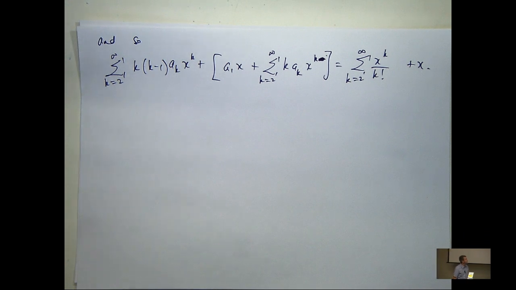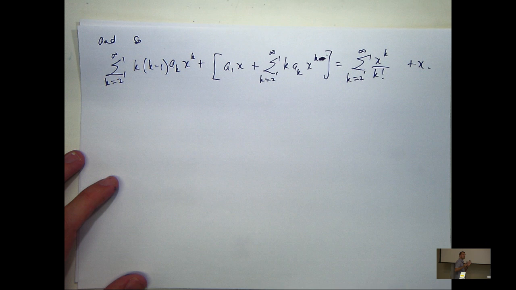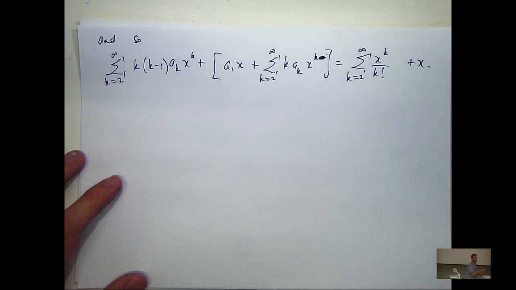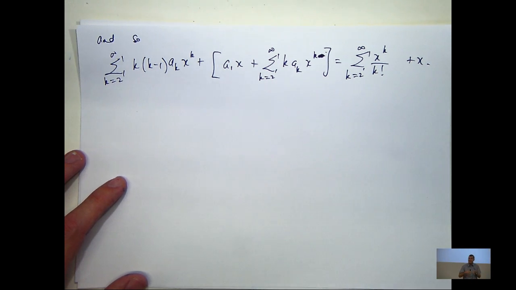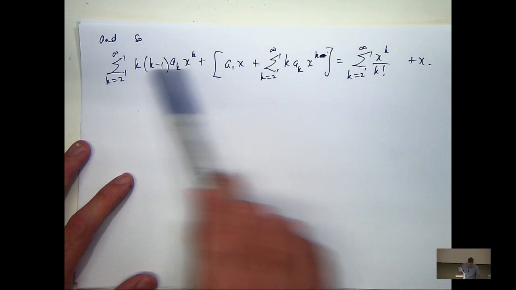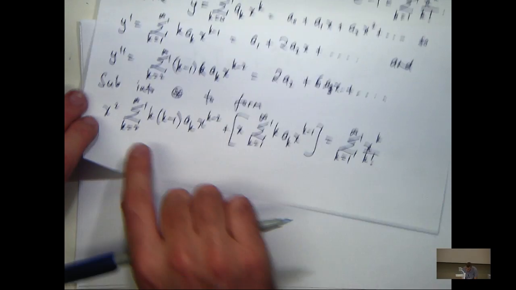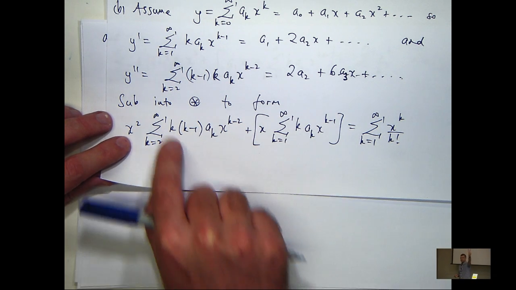So why not put everything start with k equals 1? Because these sums aren't defined at k equals 1. But the value is equal to 0 at k equals 1, so you get no information from this sum. If you put k equals 1, the answer won't change because there is a 0. I'm sort of going up to the highest number that I can. So I saw that this is starting at k equals 2, this is starting at k equals 1. So I'm going to take out the sums and start them at the highest number down here.